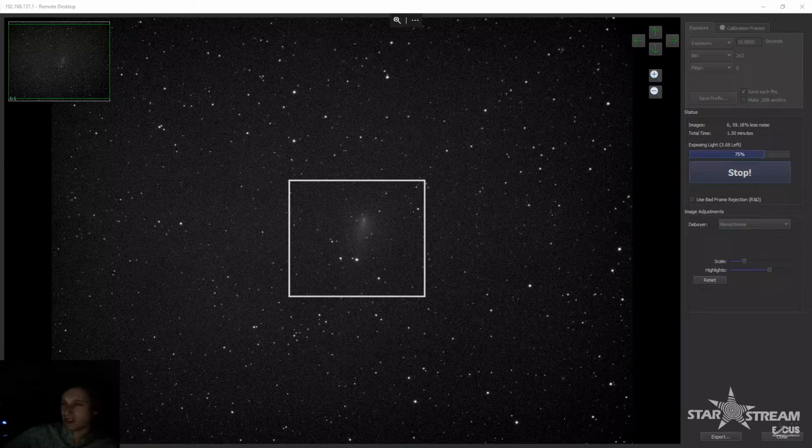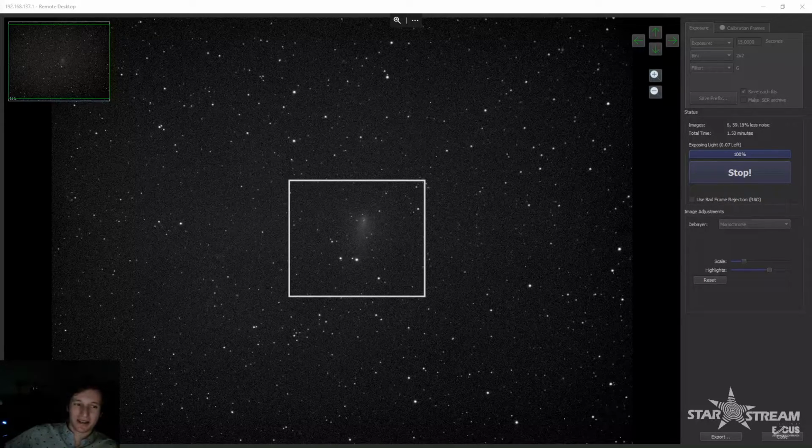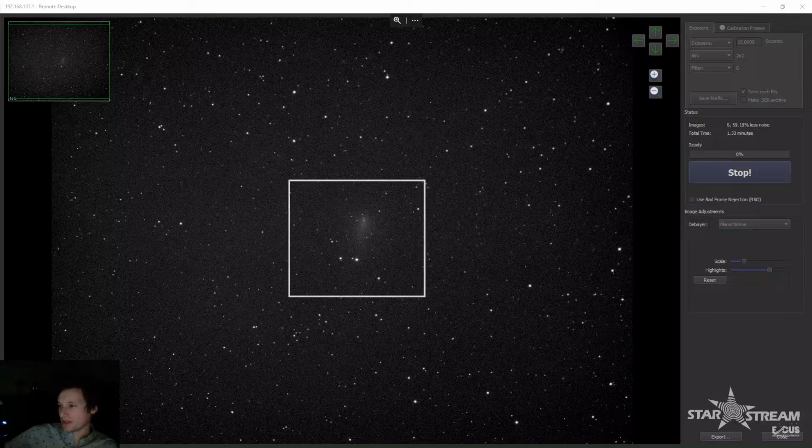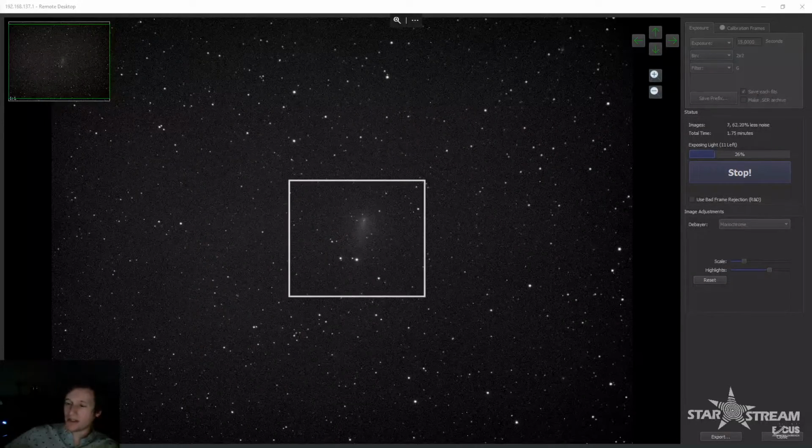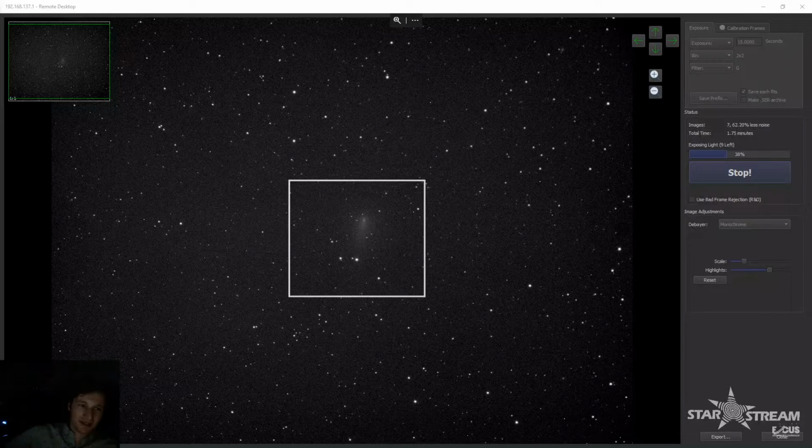So again, if you're just joining us, this is Comet Atlas, and this is invisible light. Right inside the box there, that is the comet, a little diffuse fuzzball. And comets are pretty much just big dirty snowballs, and that's about all they are.